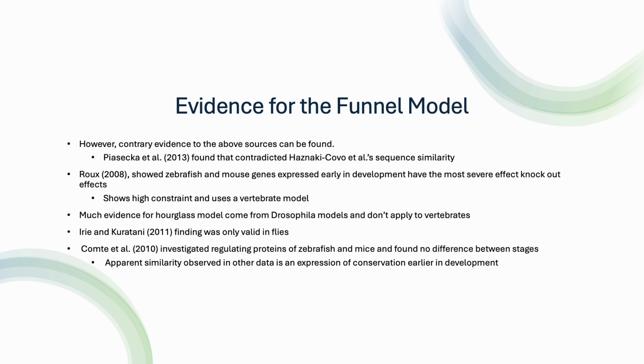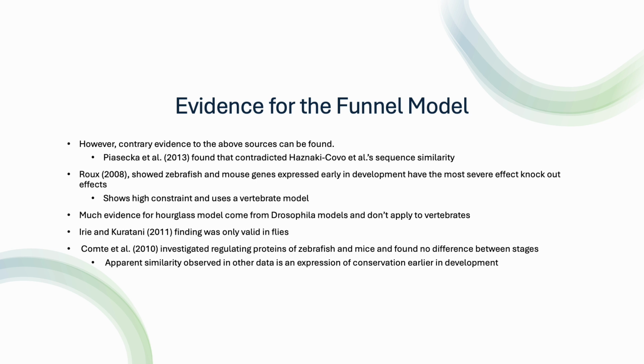These results were consistent with the findings of the second study from Rue, who showed that the genes expressed early in zebrafish and mouse development have the most severe effect on the development when knocked out or removed from the genome. Importantly, both of these studies use vertebrate models, and both of them point out that much of the corroborating findings for the hourglass model come from Drosophila models and do not hold up in vertebrates.